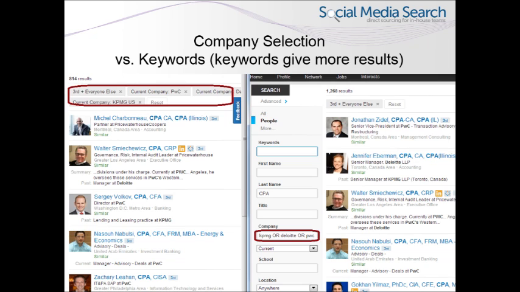But you will get more results by using, as you see on the right-hand side of the example, KPMG. It won't just pick up that particular company that they've set their profile to, if that makes any sense. So you are much better off searching just KPMG within the company field there. Try the two. You will see different results.